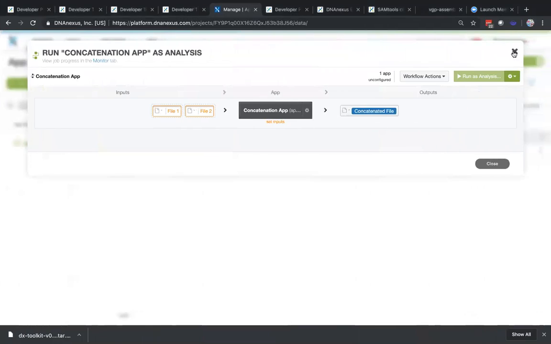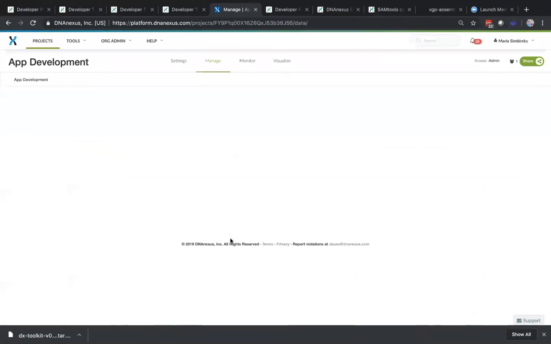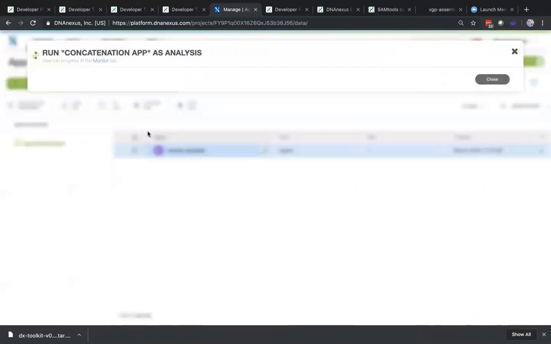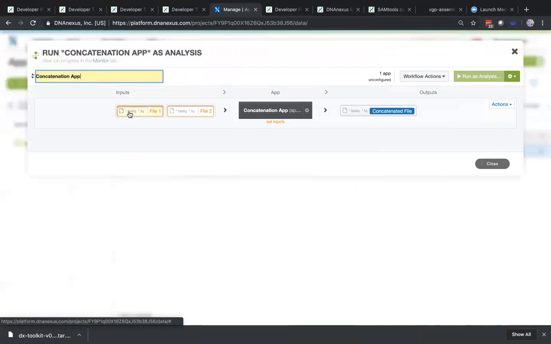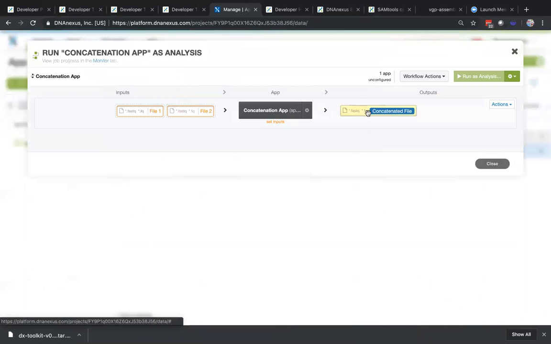And if I go back to my project again and take a look at the changes that we specified, you will now see that this now has a file pattern that it searches for. So it has this FASTQ filter, as well as this FASTQ expected. And then if I hover over the inputs, you'll see the help documentation that I filled in. So those are the basics of a very straightforward app.